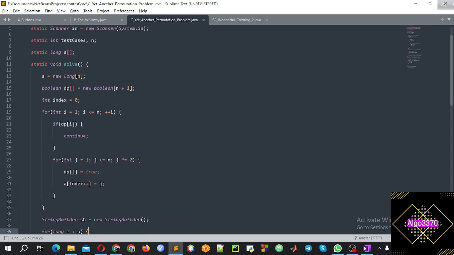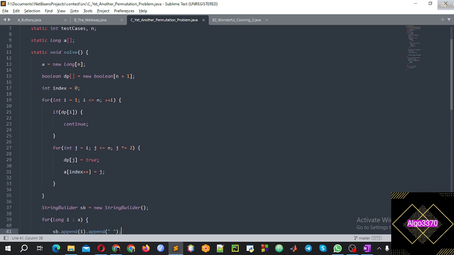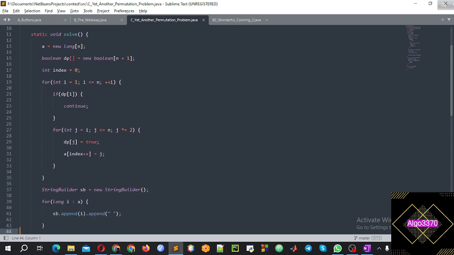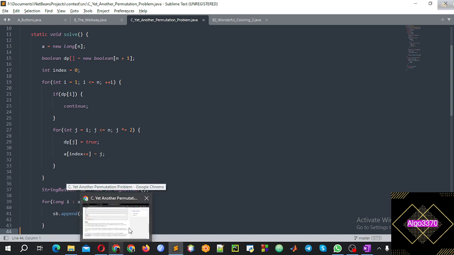Otherwise, run a loop from i to n with the increment ratio of 2, multiplying by 2. Every time, mark dp[j] as true, which means j is a number in this permutation we have already visited, and add it to our final storage. At the end, we will print the array we built. So this is the solution of our problem C.